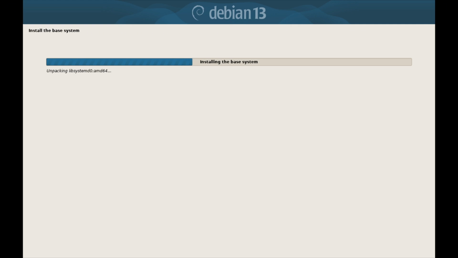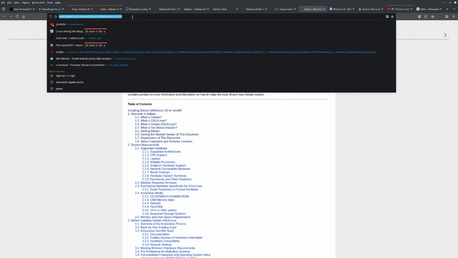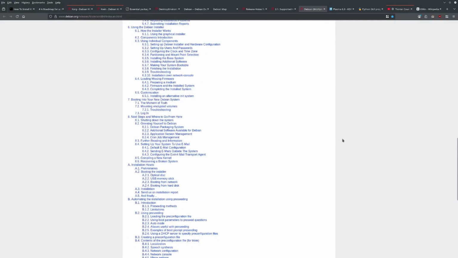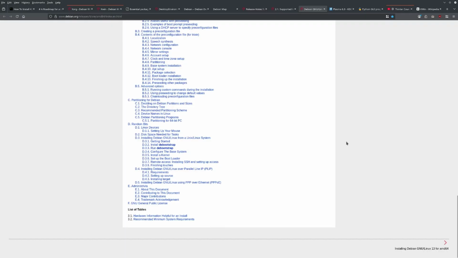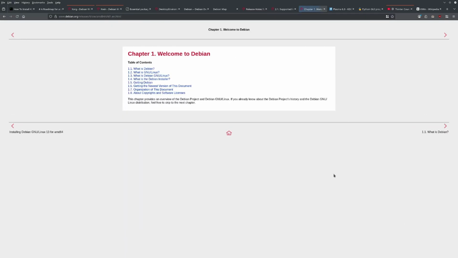If you're installing Debian the same as me, this is a good installation guide. Just search for this one online. You will get to this page, debian.org releases Trixie. And you have everything about Debian Trixie, how to do, what to do.